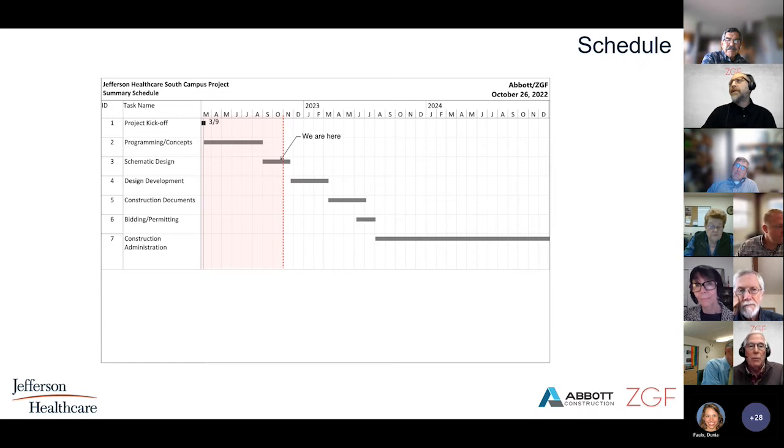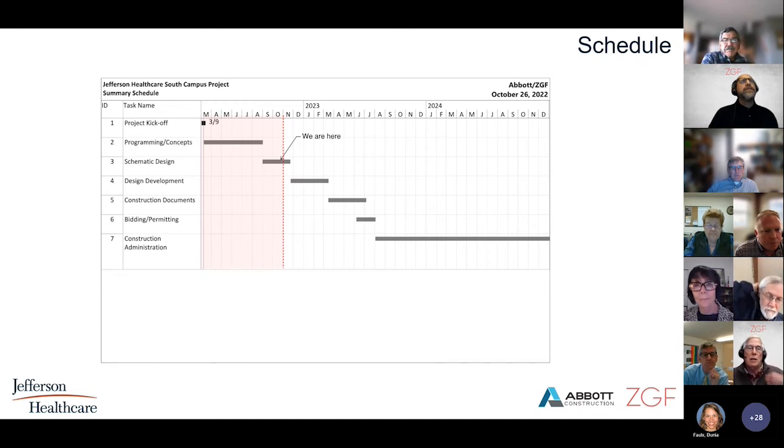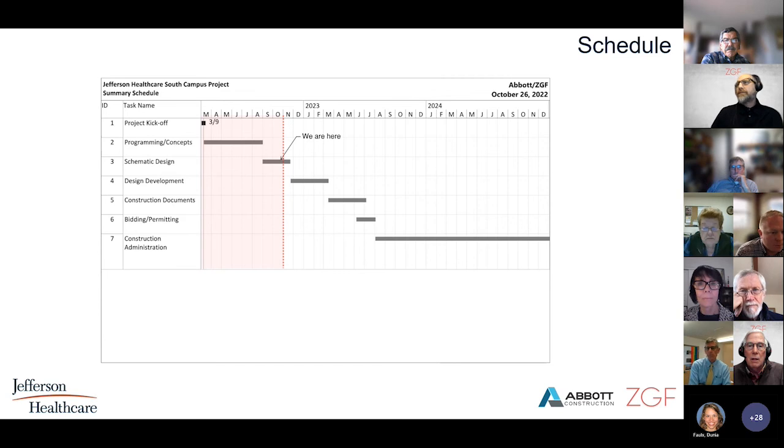After schematic design, then we jump into the detailed development of all the spaces and all the systems that go into the building, and we're scheduling about 4 months for that. So in the middle of March, we'll have that wrapped up, and that's when we can get a really good detailed estimate. CDs, which is producing the documents that will go in for permitting and for the contractor to use to build it, will take us another about 4 months. So we're projecting that we're going to start construction probably in August, end of July, beginning of August, and then we're still working out exactly the logistics of how long the construction is going to take, but it will probably take, I can't remember what we had. Josh, do you remember the number? Was it like 80 weeks or something? It's 16 months. 16 months.